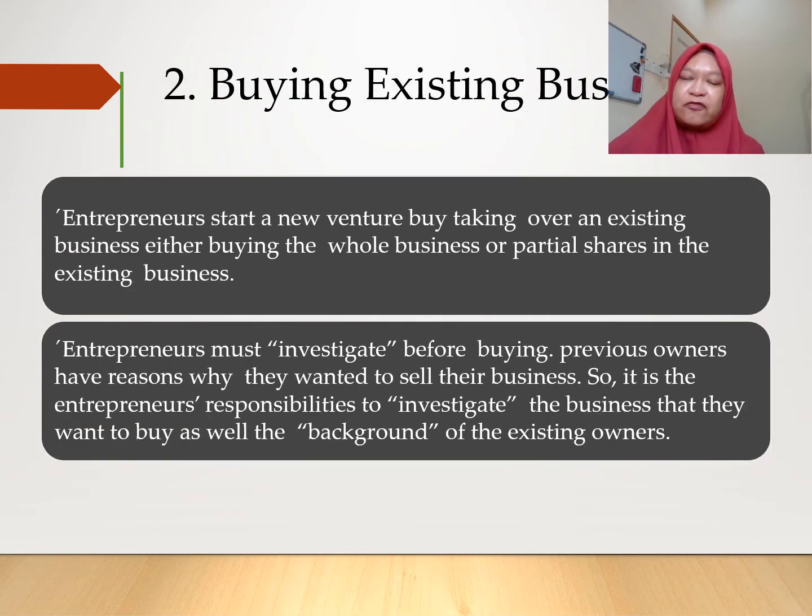The second way to start your business is by buying an existing business. That means you look at existing businesses. Sometimes you will see that a business owner wants to sell the business, for a lot of reasons. So you just buy the existing business and you run it on your own.